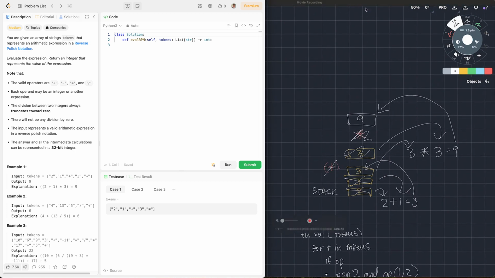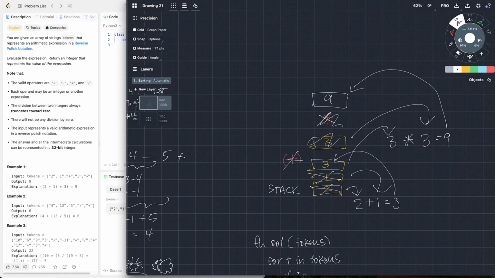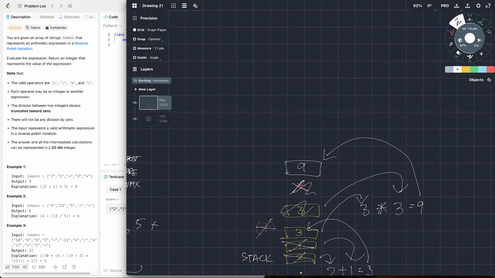Sorry, I should have shown the whole thing here, but this is the example. So yeah, it's the same with the other ones. I guess the thing that's different we have to take care of is the ordering, which we pop, and the division, right? So let's look through example 2 just to get a feel of it, right?